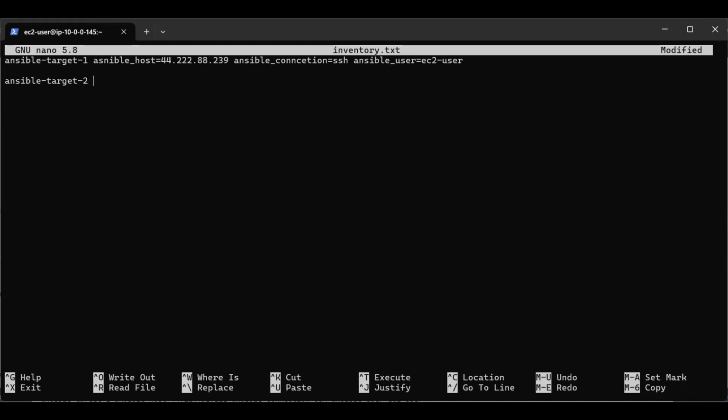Got it. ansible_host is equal to, and I'm just copying the S2, server 2, public IP.